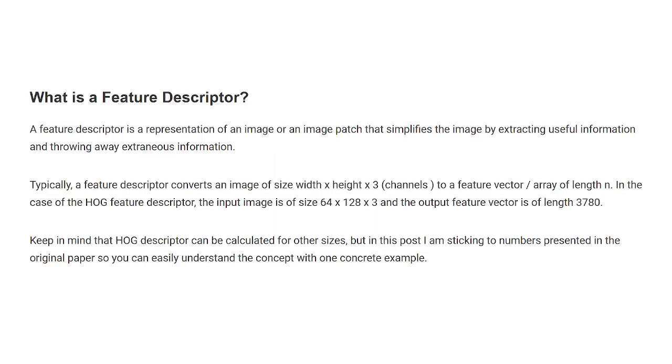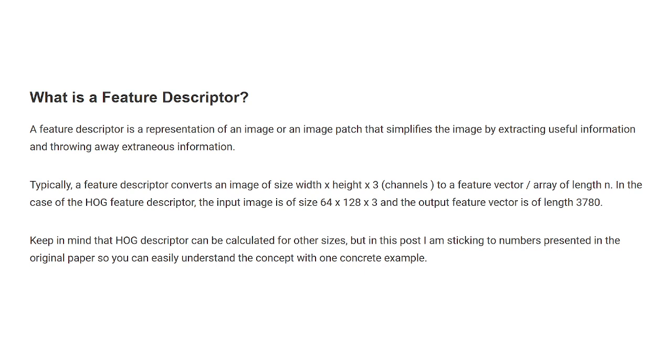Okay, so here, whenever we are extracting features of any kind of image or object, like a face, we are trying to extract eyes, nose, cheeks, and chin, such kind of features, right? Before extracting those features, we should know exactly what a feature descriptor is. A feature descriptor is a representation of the image or image patches that simplifies the image by extracting the useful information and throwing away the extraneous information.